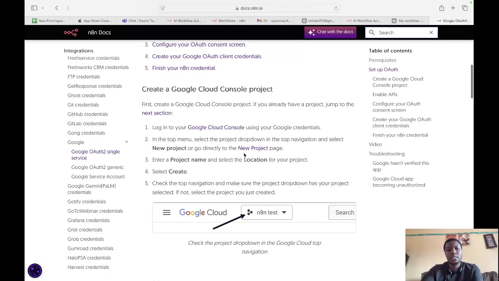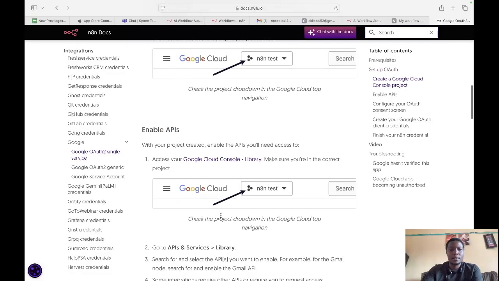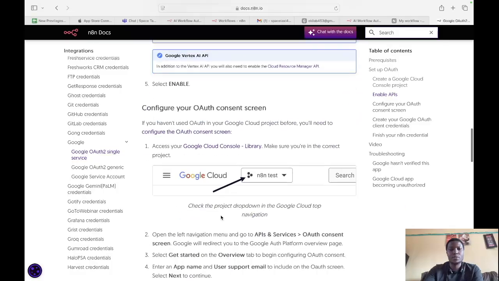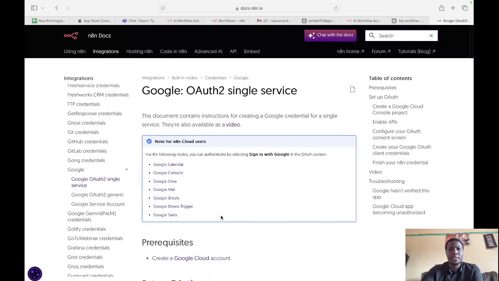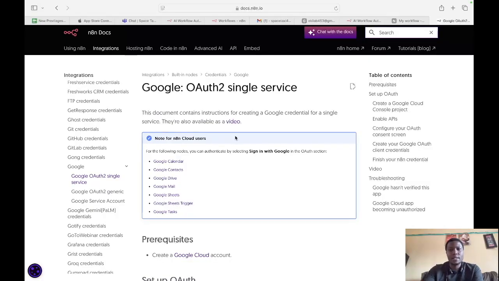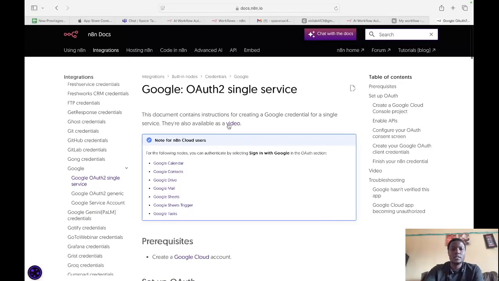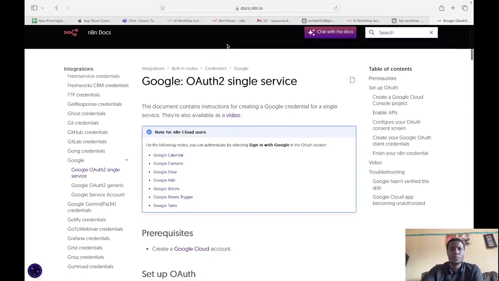Then you create a project, you give it a name, and then if you are good at reading documentation, I would encourage you to follow these steps slowly. You'll understand. But let's dive in straight by doing what is contained in this documentation.